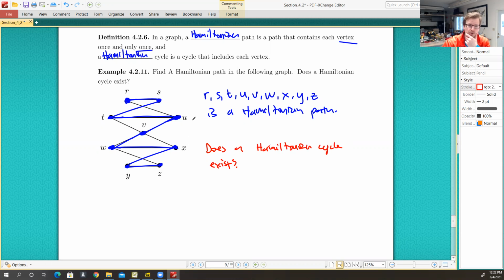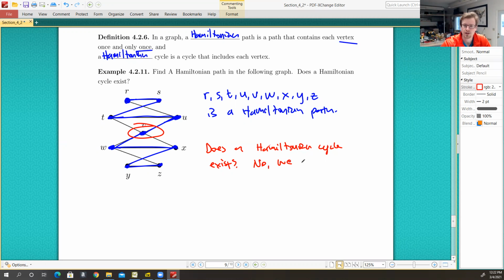Well, essentially what happens is as soon as I pass through V, I cannot go back to where I started. So if I started down here, go through V, I cannot get back down because I'd have to travel through V twice. So no, essentially V, right? If we removed V, we would actually have a disconnected graph. So once I've used it and I can't travel through it again, I can't get back to the top or back to the bottom wherever I had started.